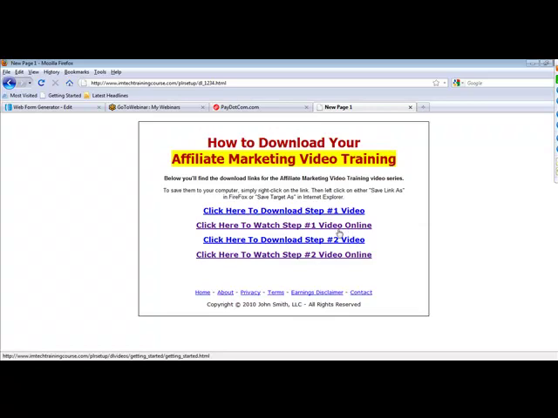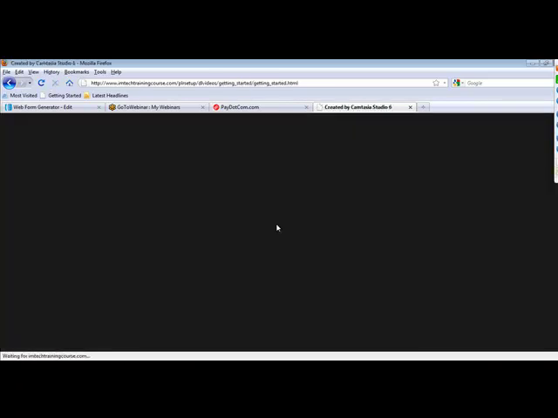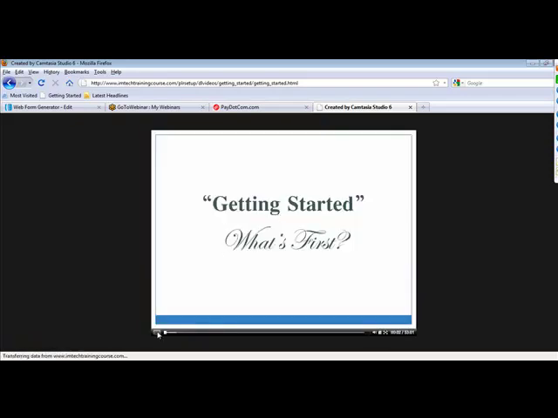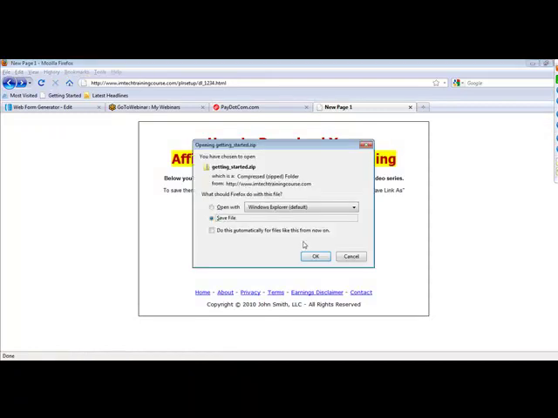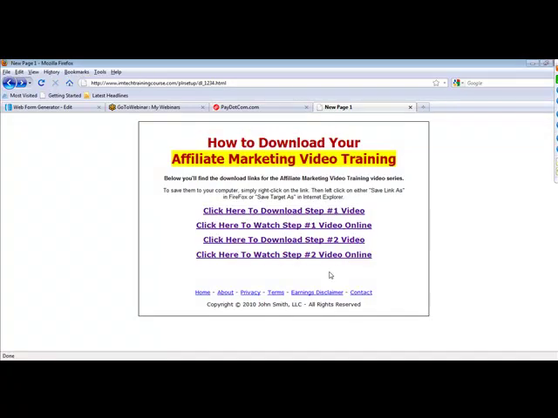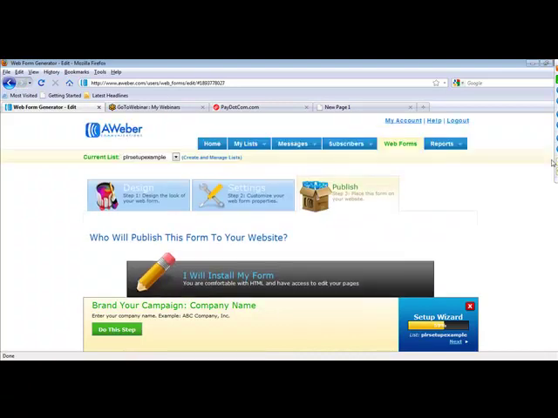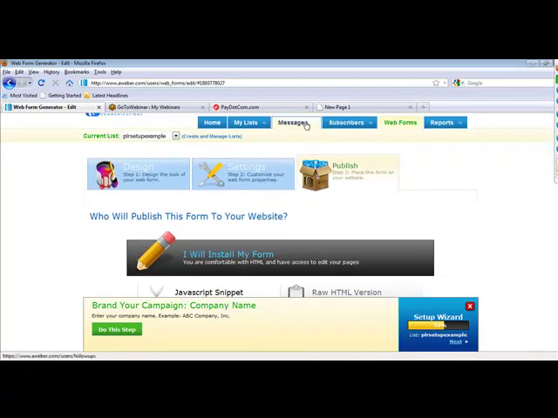This would be like their product download page. Now, of course, you might have more videos than this. You can test it out by just clicking here, and they should be able to start watching that video online, which is great. Or they could actually click here and download it to their computer, so you can test that part out. So the only other thing that we need to do now to really make sure this process is set up and working is to go back to Aweber and add in the link so that once they confirm, they're taken to get their download.